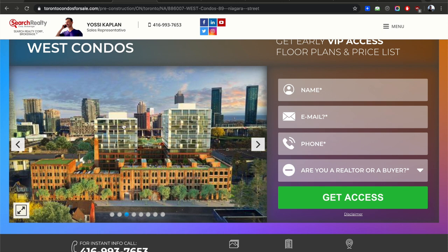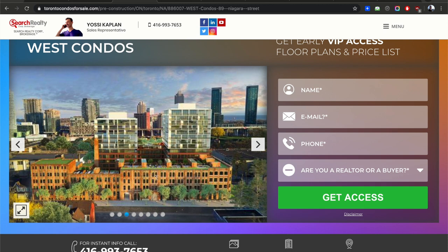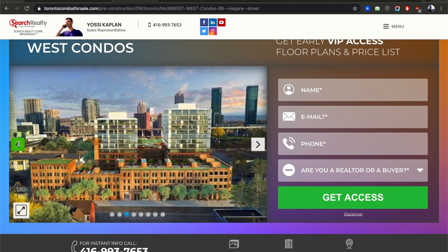There are four corner penthouse units per building with one or two in between — so eight to twelve penthouses available. All floor plans are good. In the lower loft section you can find one; in the glass mini-towers there are a few available. Today's price is around $1,200 per square foot, give or take depending on view, unit, and size. Smaller units and penthouses tend to have a higher dollar per foot; larger mid-floor units are slightly lower, while higher floors command more.